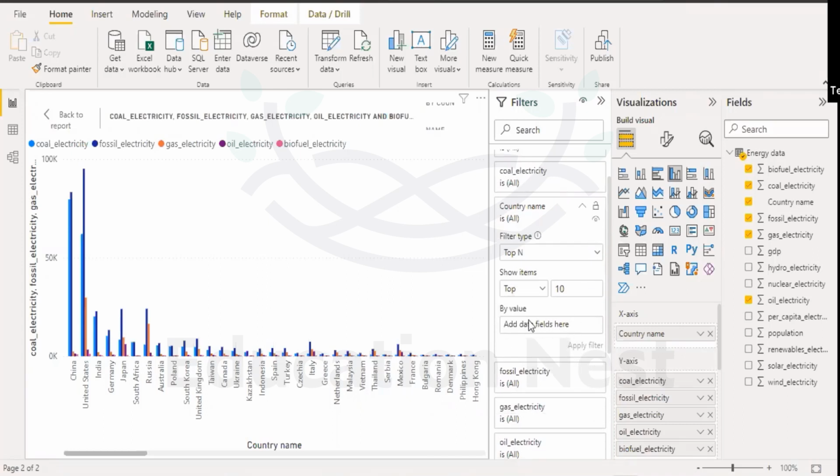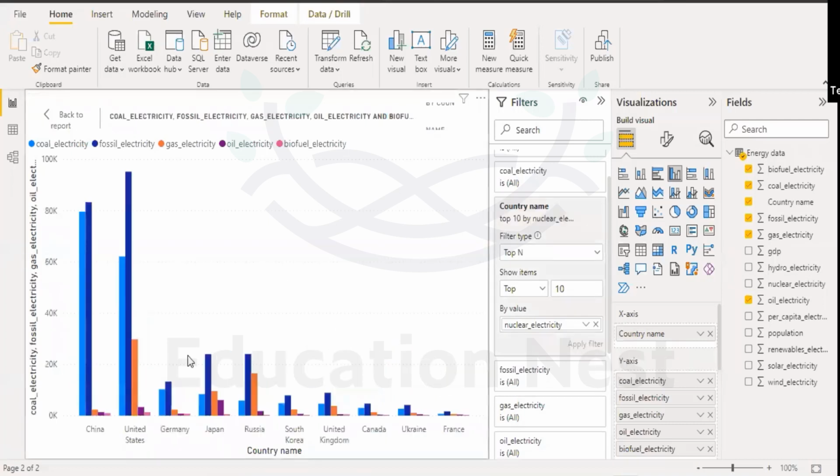Oops, what's going wrong here? Add data fields here. Which field do you want to add? Let us select nuclear energy. And I click apply filter. So these are the top 10 countries that we see here in terms of nuclear energy consumption.